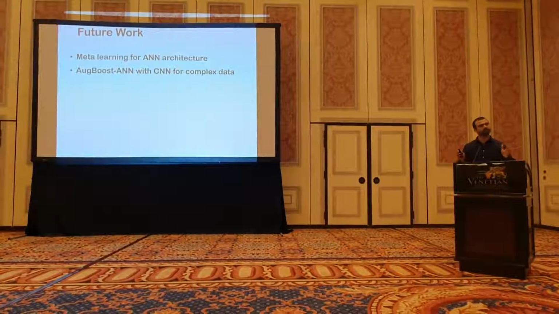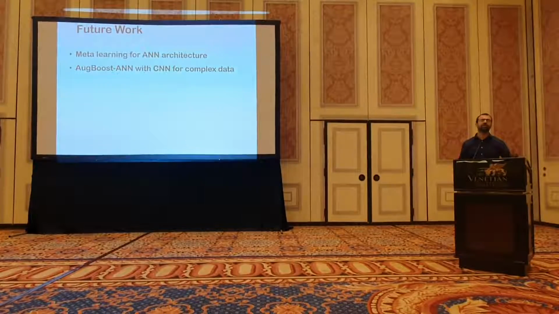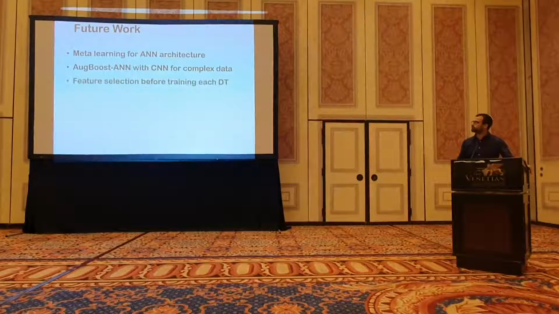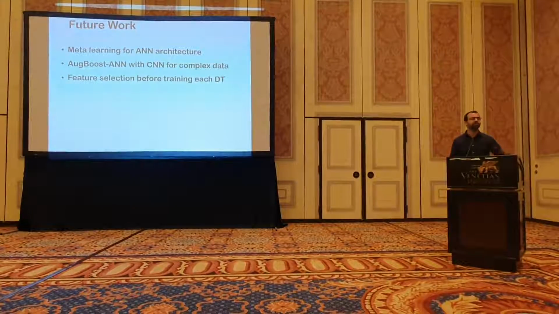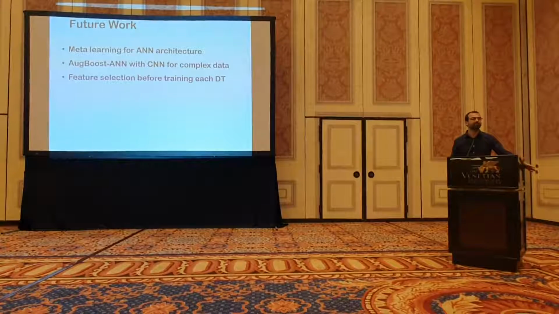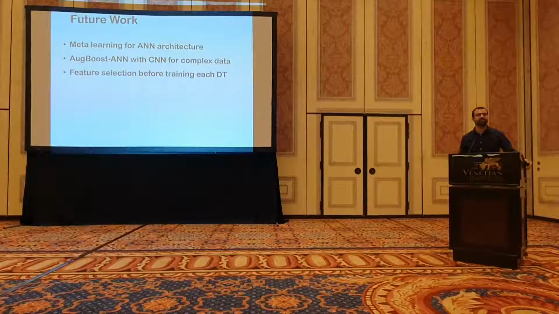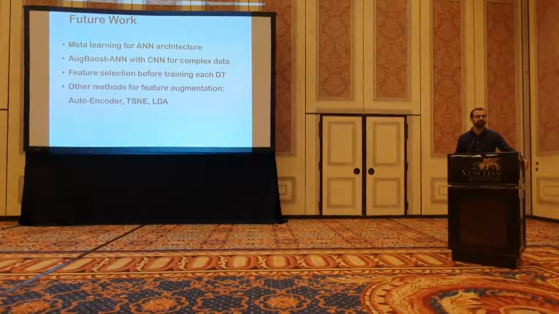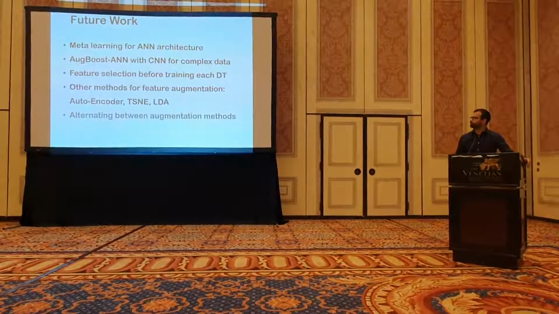And maybe if you take the state-of-the-art neural network meant for image classification tasks, this could help you improve on it. We took all of the features that we created and the original features, but you could apply feature selection to only pick the best subset of features or close to the best subset. That could improve results as well. There are more feature augmentation methods to explore: autoencoder, t-SNE, LDA, and so forth.